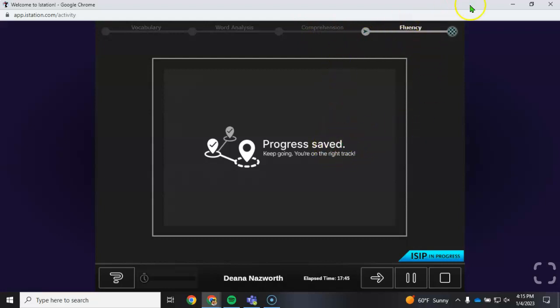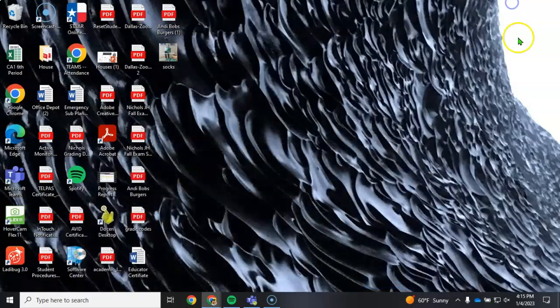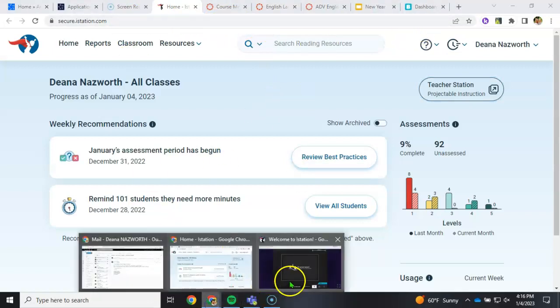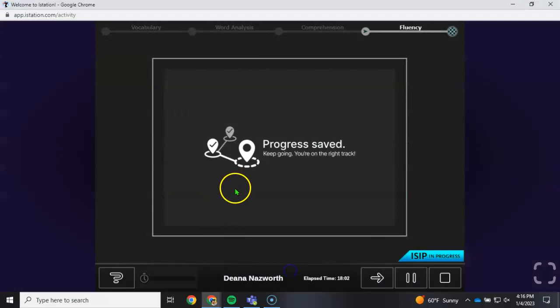So what I did was I took the test in what's called the teacher station. If you have access to iStation, you can click on the teacher station and go through it so you can see it for yourself, or I will just kind of show you the basics of what they see. It won't allow them to do anything else until they've taken that test for the month. The test is supposed to monitor their progress in iStation.